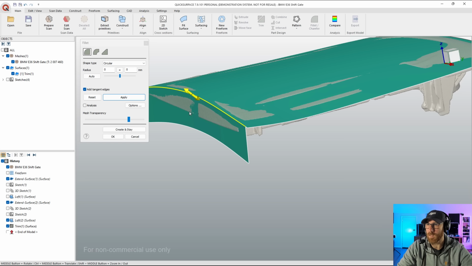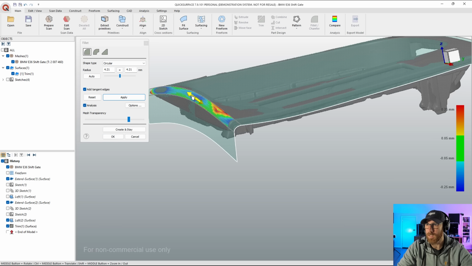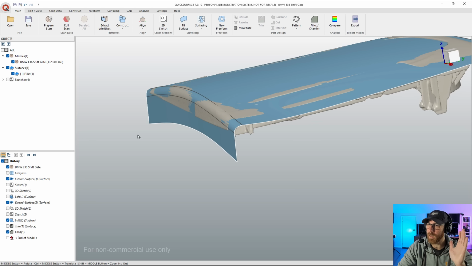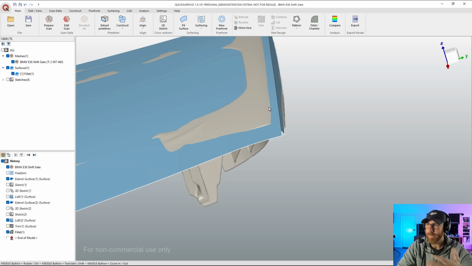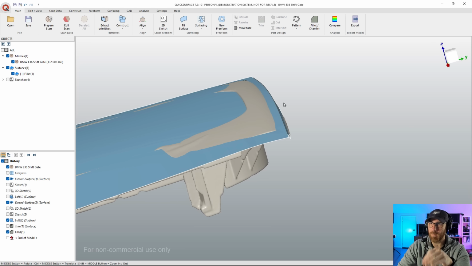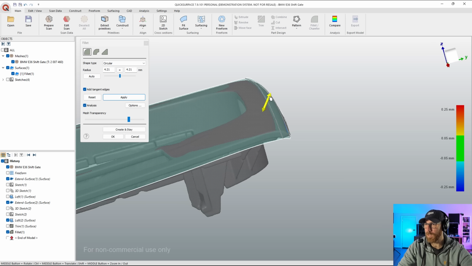So if I say fillet and grab this, I can pull this down. Once again, we have analysis, so we can see how close we are. And essentially what we're going to do is we're going to get it till it's mostly green, or at least we see. You can see there's a low spot here. Again, there's like a dip in the surface. Again, if you spend more time on this, you can get it closer. I don't think it's worth it for what we're doing because, again, if you're the person making this part, that's where you really spend all your time. If we're just trying to understand the process, then I don't think we need to go through all the nuanced details to make that happen.